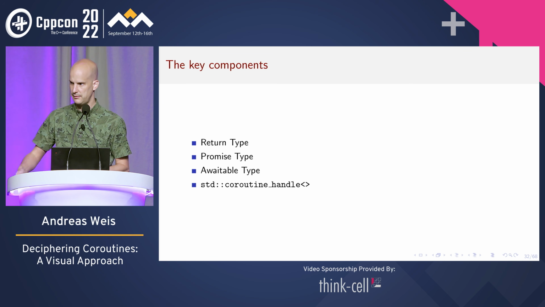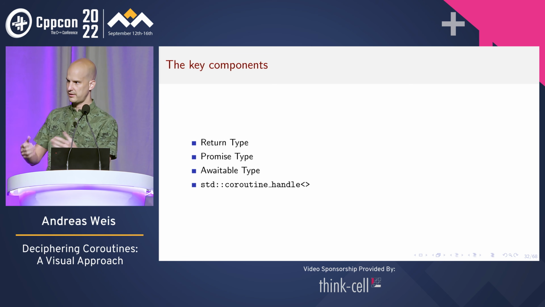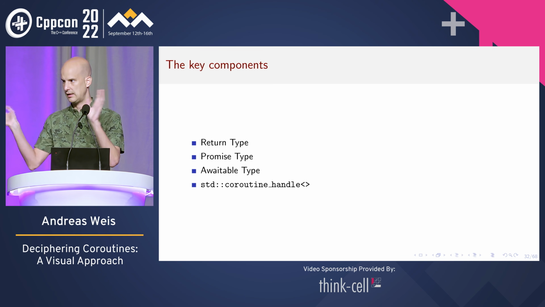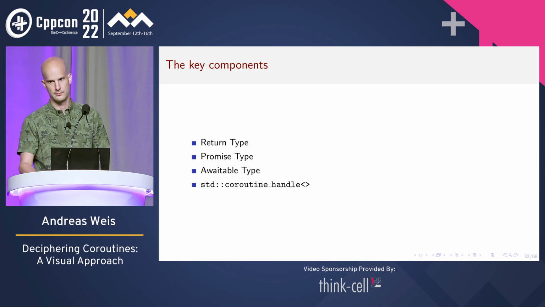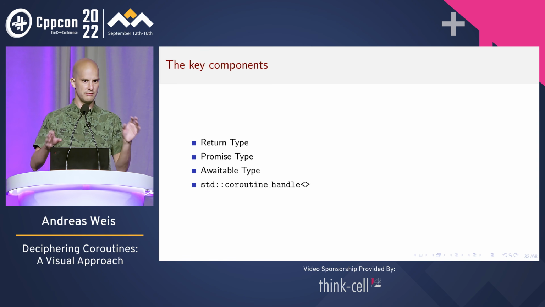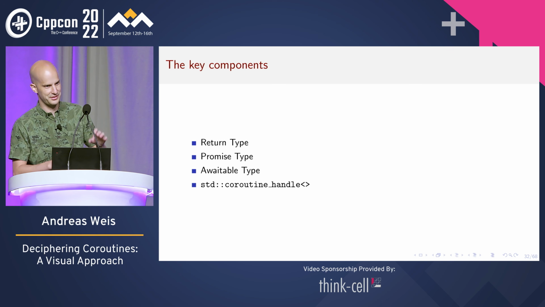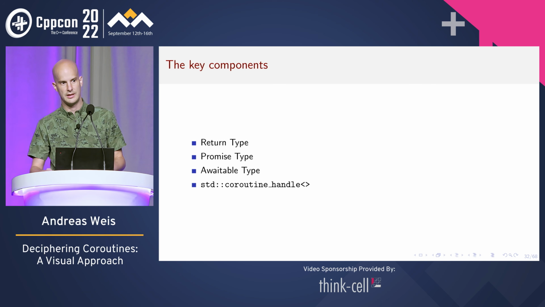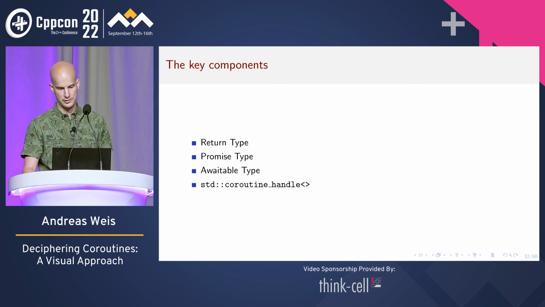We have the awaitable type, that's the one that always comes into play when I actually want to suspend, when I do a co_await call. And then we have the coroutine handle, which is like a pointer to this coroutine frame. So that was a lot of information now, and you probably still don't have a good understanding of how all of this works. And that is because we've only seen all of these objects in isolation until now. And the interesting part is now how do they actually work together? What are the connections between them?